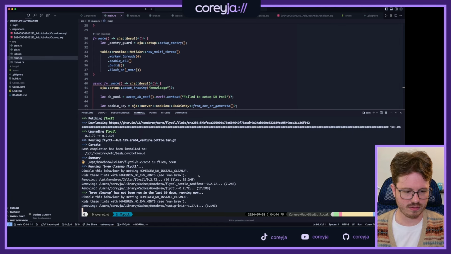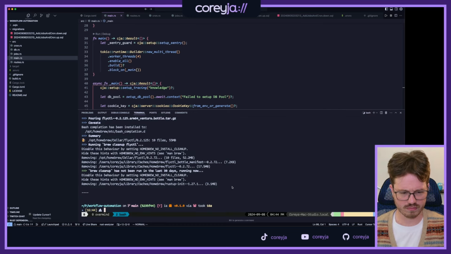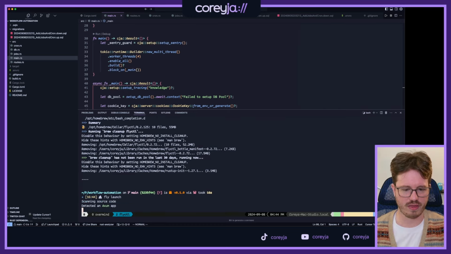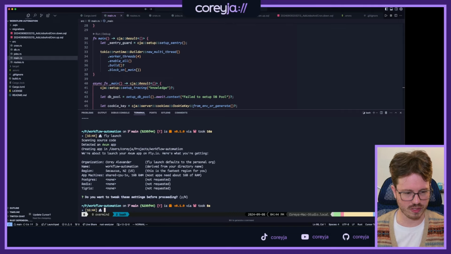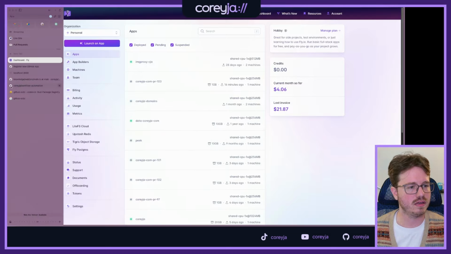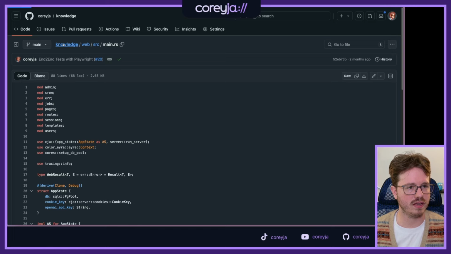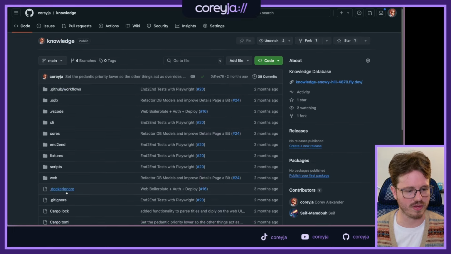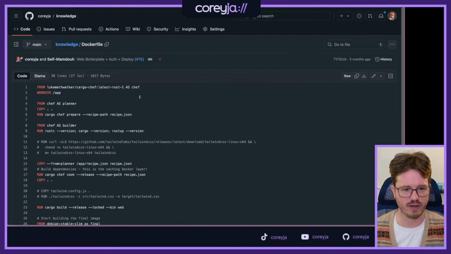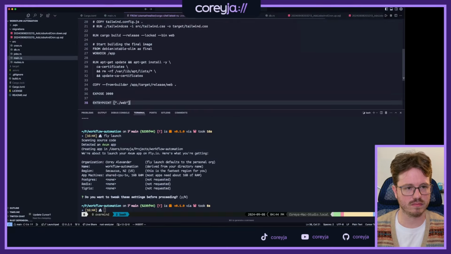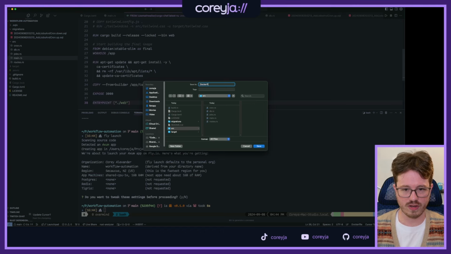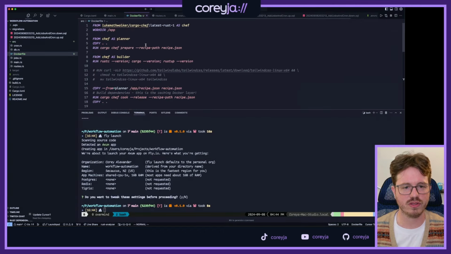Hopefully that's... I don't want to do brew cleanup. Did I do that? I don't think I did. I thought about hitting Control C, but I don't really think I did. Oh, yes. Actually, what I want to do is I don't even have a Docker file. So let's just copy the Docker file from knowledge because it would have done something for me, but I would rather just use a Docker file. Oh, and this one has Cargo Chef already set up. Love that. Docker file. We are going to have to change some of these things here, though.